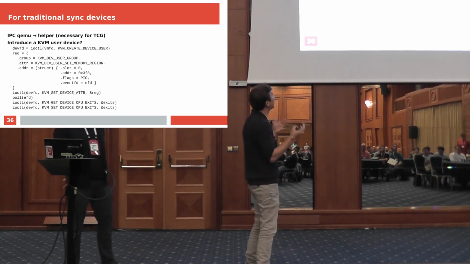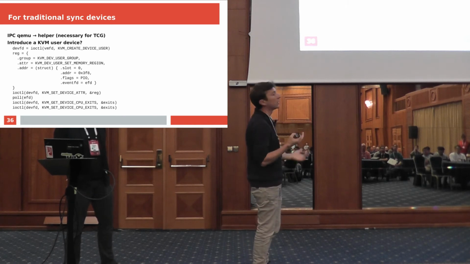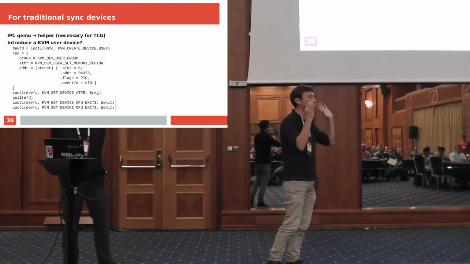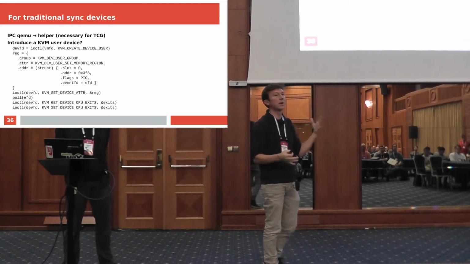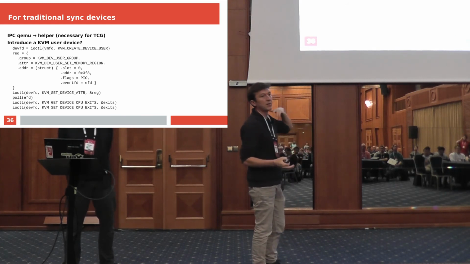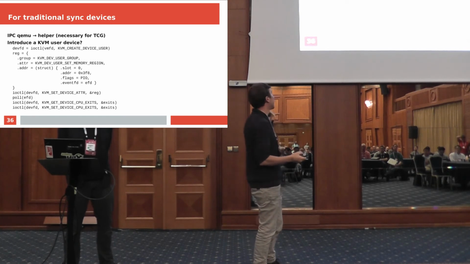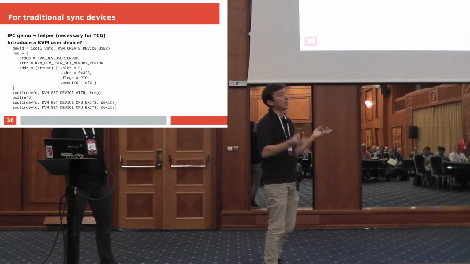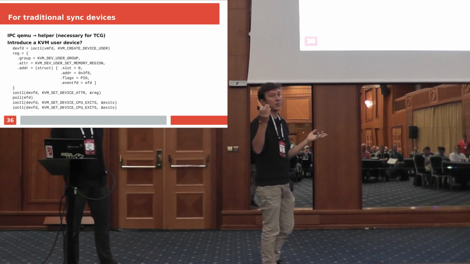The way I think it could work is, if we need to handle things synchronously, the same way as eventfd works, we register a memory region. We say, okay, I'm interested in read or write operations, and we can set up an eventfd. Once you register this region, we would wait for the event. But what would happen is the CPU would have to stop, right? While the other process handles this.